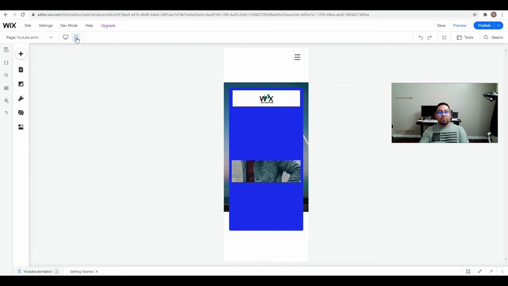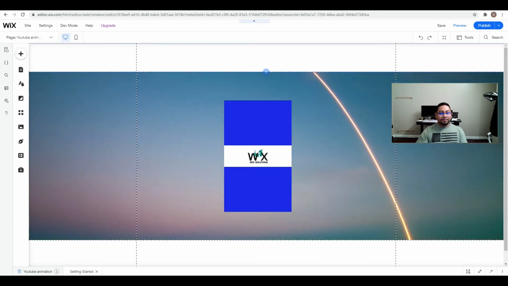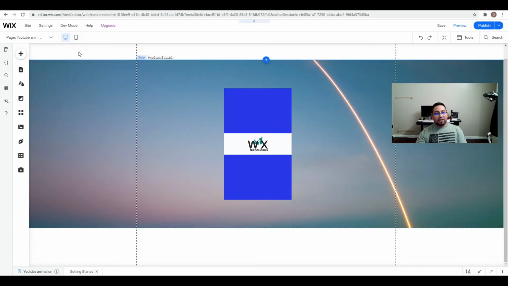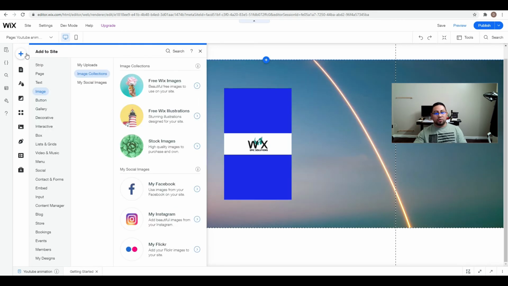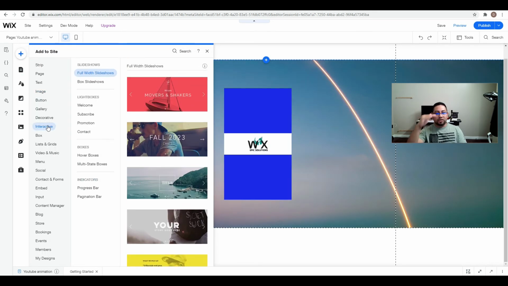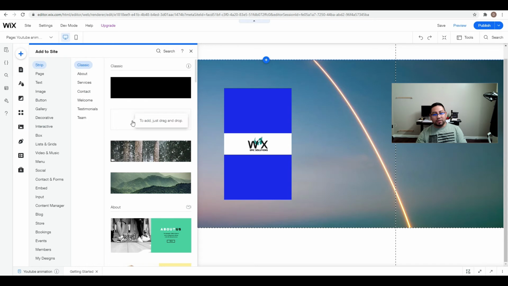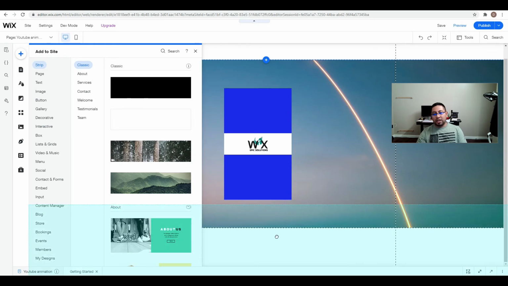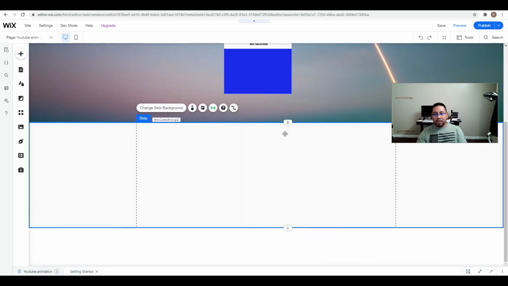Okay, so the mobile version is now a little messed up. We have to adjust everything so you don't have these problems. But before we do that, we're going to go back. We're going to add a layer here so it shows us where the boxes should end, and that way it's going to help you adjust everything much easier. We're going to add another section right here and just leave it there.